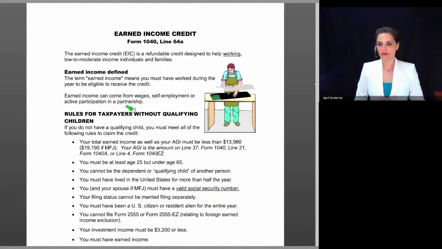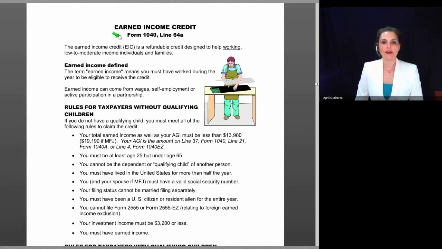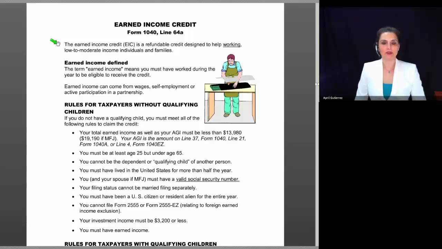So that completes the review of the adoption credit rules. And we're now on to the earned income credit. And we could call the earned income credit the mother of all tax credits. It is the most exciting of the credits in terms of what our clients have to say about it, I think. When we have clients that qualify for the earned income credit, they're usually coming in early in the tax season, and it's a little bit like Christmas time. They're all excited about getting their refunds, and it really is a boon to a great number of people.